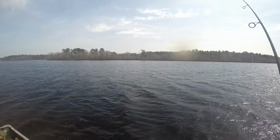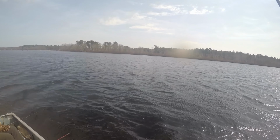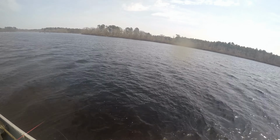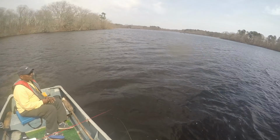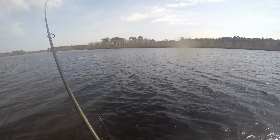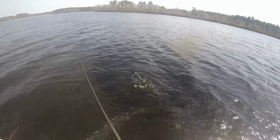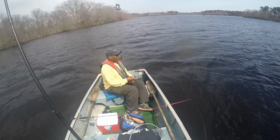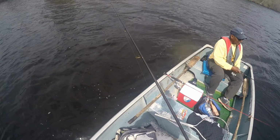If you haven't already noticed, we are not using any electronics. We don't even have a 2D graph. No live scope, active target, no X-ray vision, Ultra Pro 6000 Model S. This is the type of fishing that anybody can do. You can get an inline spinner and reel it right above the grass, and I guarantee you, you will catch all types of species of fish. In addition, this technique works in every season of the year. Fishing does not have to be that difficult at all.